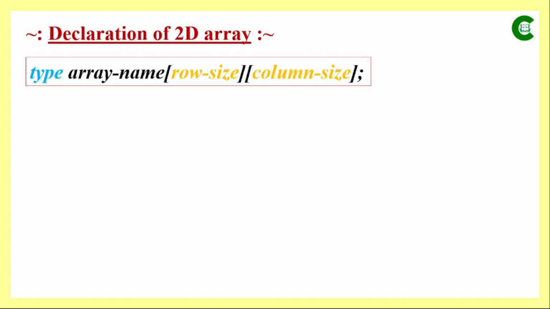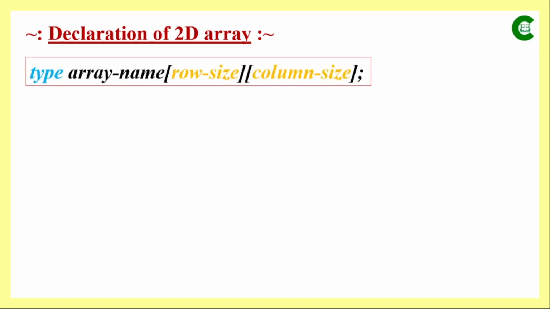Now let's learn how to declare a 2D array. So we have already seen in case of 1D array that when we need to declare, then first we specify the type of the data that particular array will be storing. Then, separated by at least one space, we mention the array name or variable name. Then without any space, within third brackets, we mention the size of that array, and that was for 1D array.